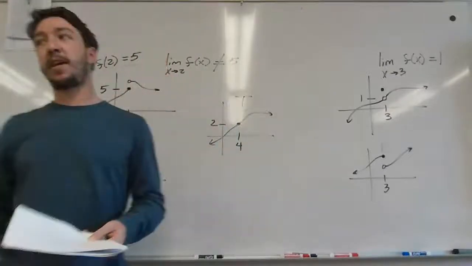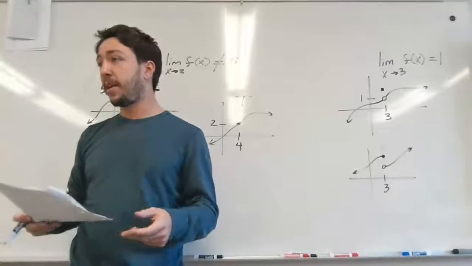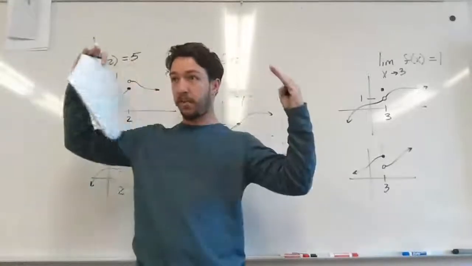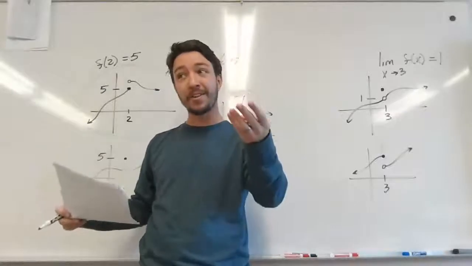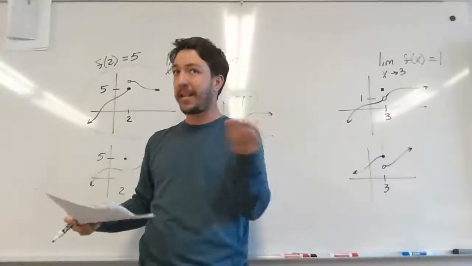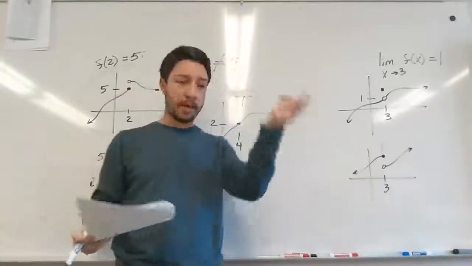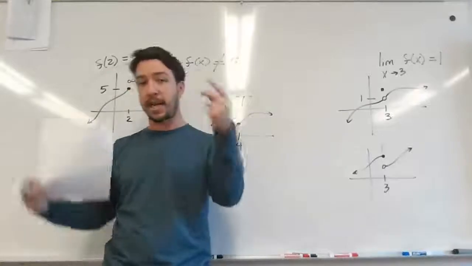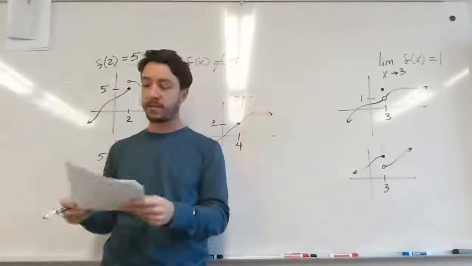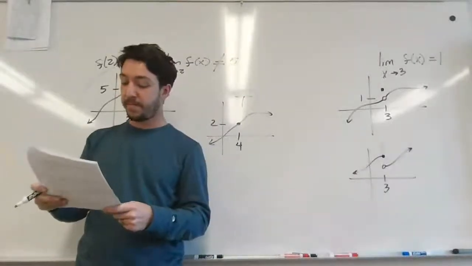The reason I read it backwards, full disclosure, is this is actually the definition of continuity. If the limit exists, so if you're coming at the same y value from both sides and the actual y value is there, then you're continuous. And that one goes both ways. If you're continuous, then the point exists and the limit exists, but also the other way. If the limit exists and the point is filled in where the limit exists, you're continuous.